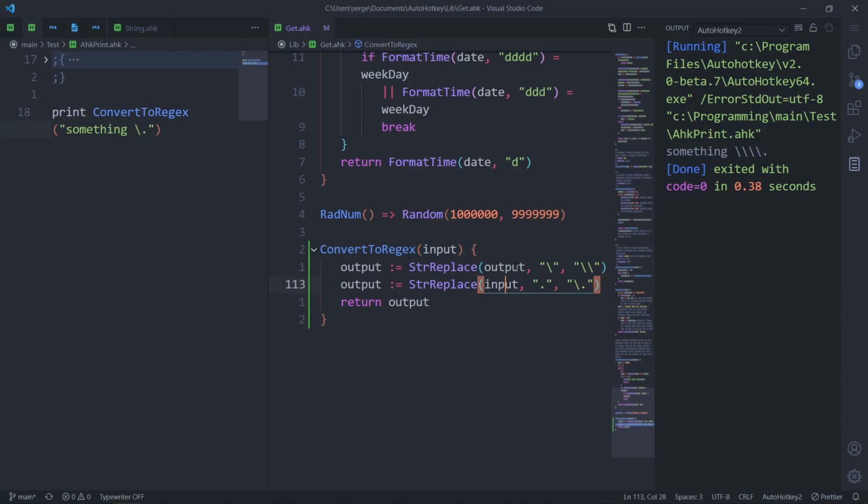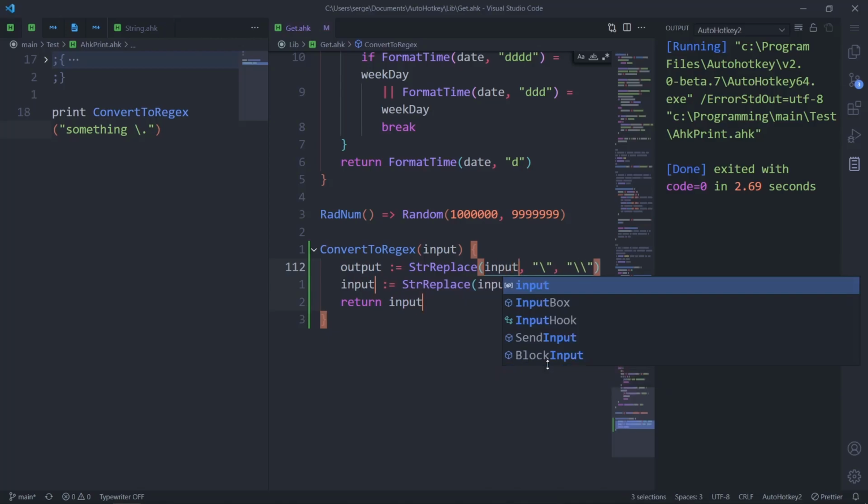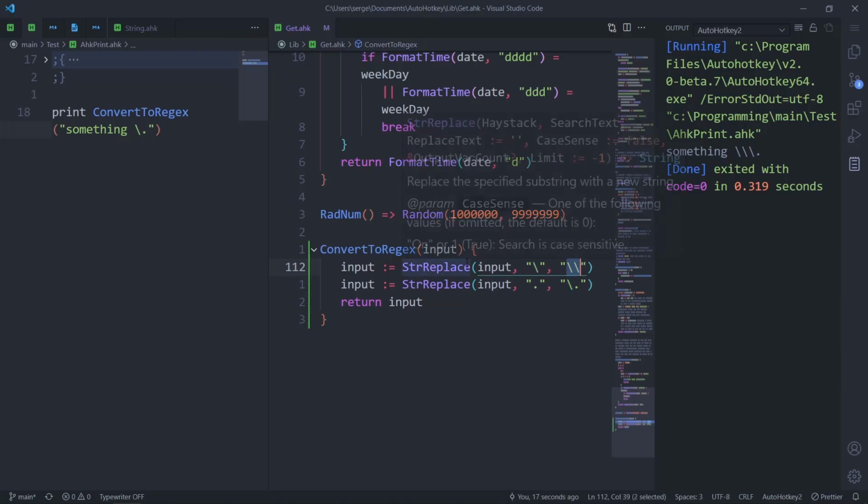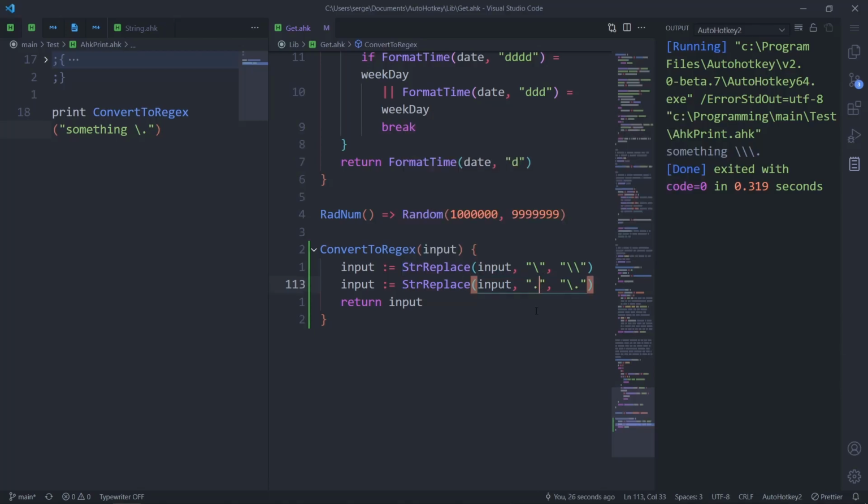Meaning, we should do this. Oh. You know, while I'm testing, we should change all of this to input, so we just don't worry about it. Okay, is that what I want? Actually, that's exactly what I want. Yes. So first we can convert all the backslashes into double backslashes, and then we don't have to care about backslashes at all, if I understand it correctly. Yeah, that's actually the perfect solution. Amazing. Okay.